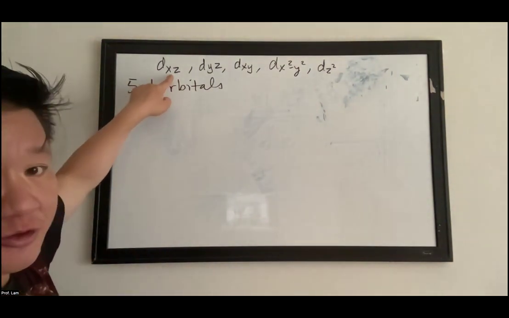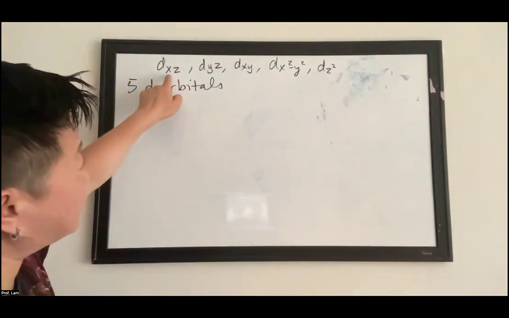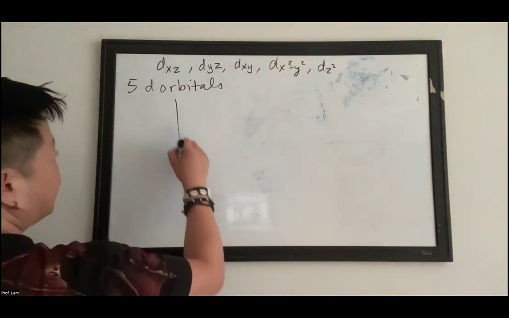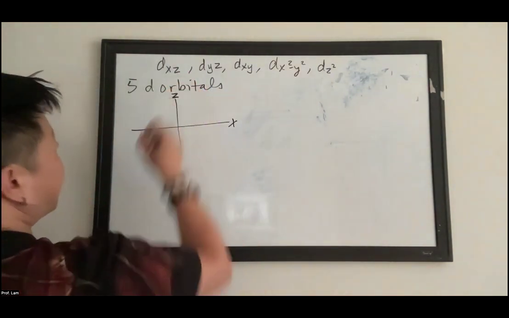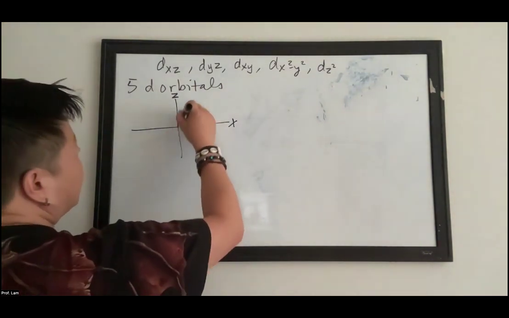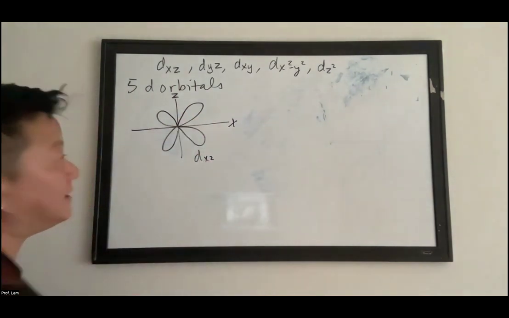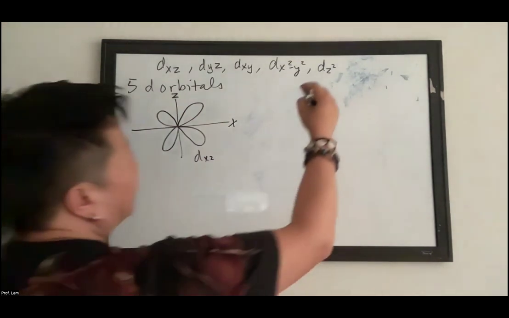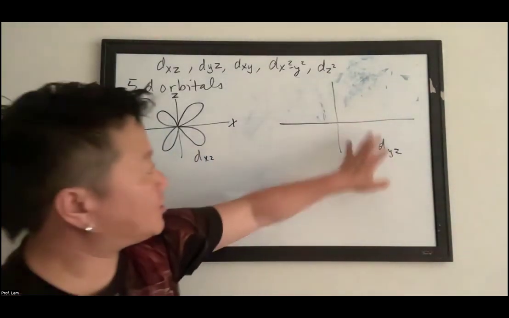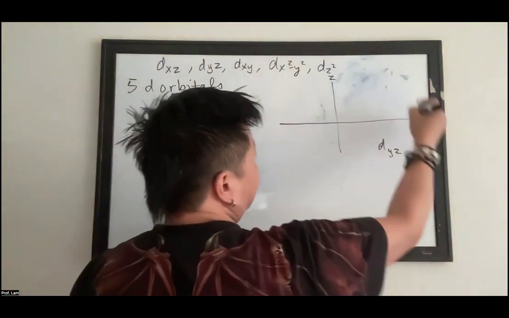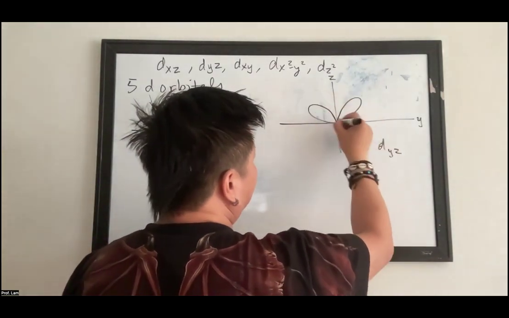But these two axes tell you where the double peanut or the 4-leaf clover lies. It's going to lie in the xz plane. I don't need you to draw it in 3D; 2D is just fine. Draw your x-axis here, your z-axis here, and draw your double peanut, dxz. Let's draw dyz. Just change your axis. I'll still keep this one as z, but now this is going to be y because it's the dyz I'm drawing. Again, just draw the double peanut or the 4-leaf clover.